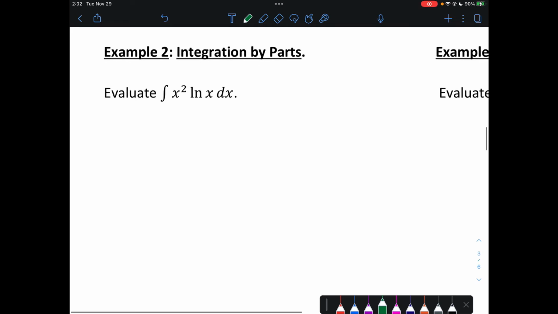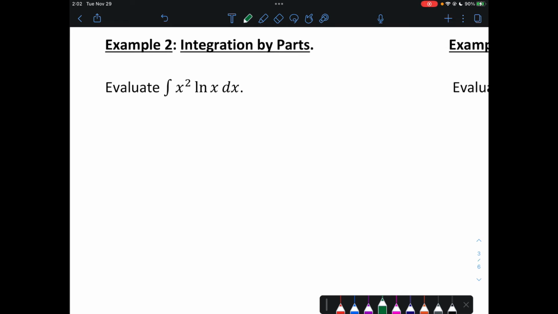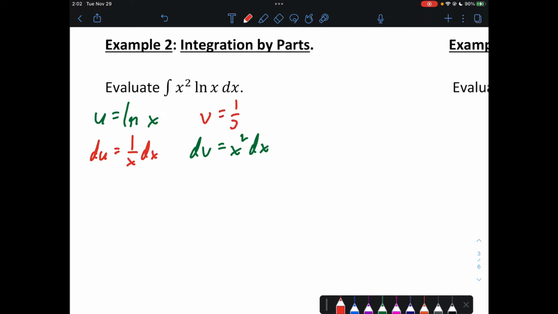And here's another one, integration by parts. So our order here is logarithmic first, and we do see a logarithmic one here, so there's no real choice. You want to start with letting u equal our logarithmic function. And then our dv would be the rest of it, so x squared dx. So our du would be 1 over x dx. Our integral for dv would be v equals 1/3 x cubed, or x cubed over 3.